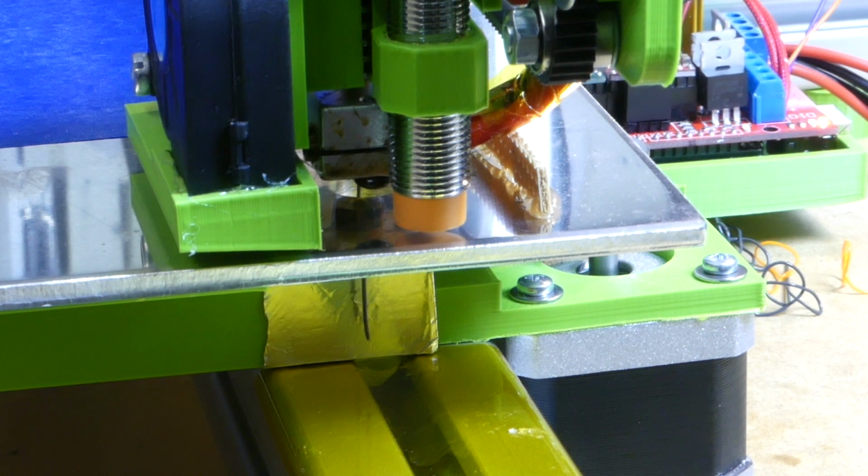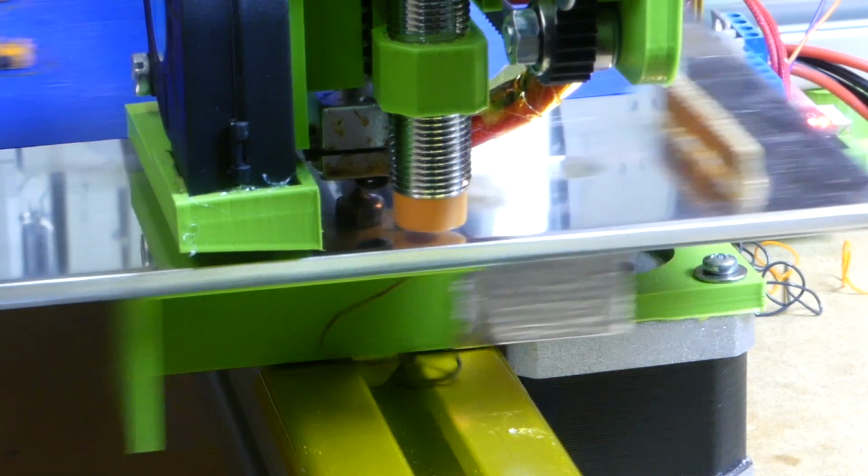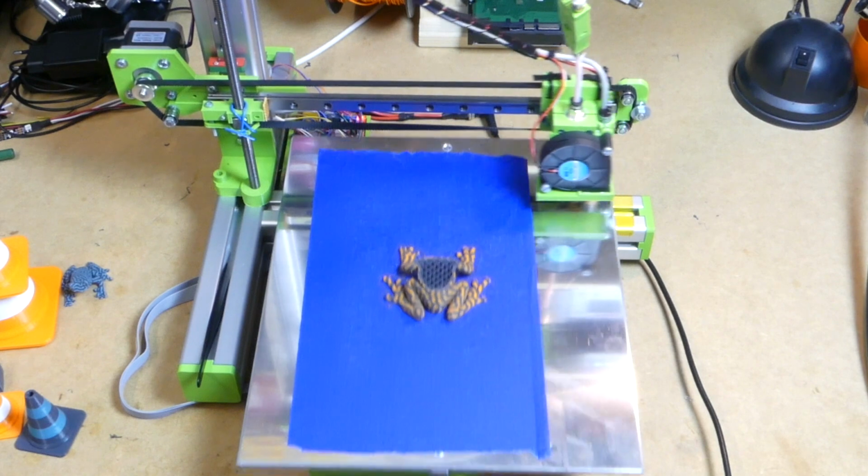If you're interested in the code, I will publish it. It will be part of the Big Robin files. And yeah, that's it. This is so simple. I wonder why it took so long.